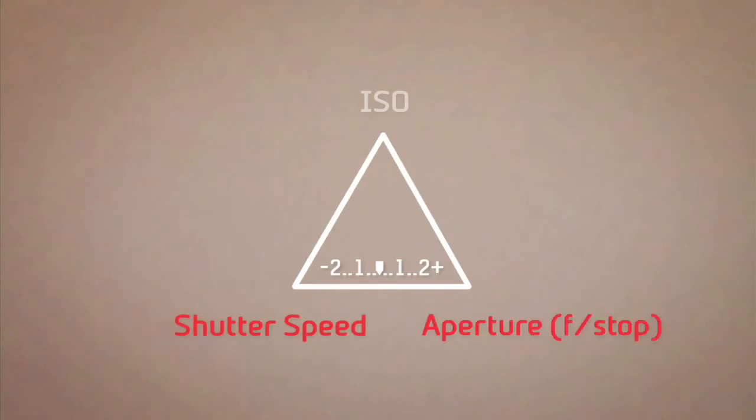When you get ready to take a photograph, a built-in light measuring device called a light meter decides how much light is needed to give you the correct exposure, based on the ISO or sensitivity that you've chosen. By correct exposure, we mean the right amount of light reaching the sensor to allow you to faithfully recreate the scene in the photograph. The light meter suggests a combination of 2 points of the exposure triangle, a shutter speed and an f-stop. The total amount of light required is fixed, but the suggested combination of aperture and shutter speed is variable. So if you decide to change one, you need to compensate by adjusting the other.